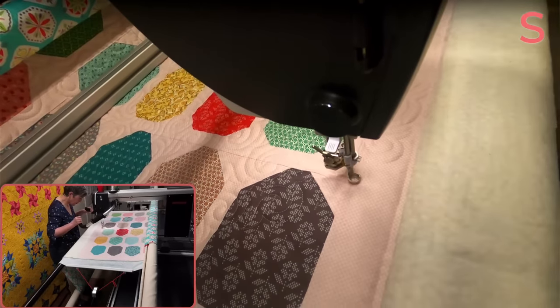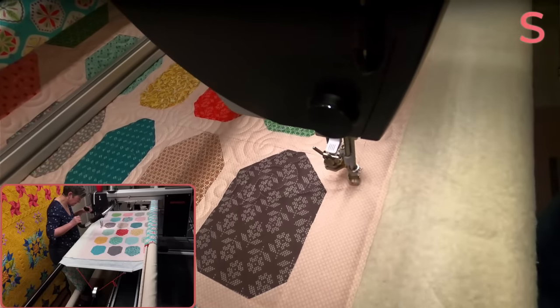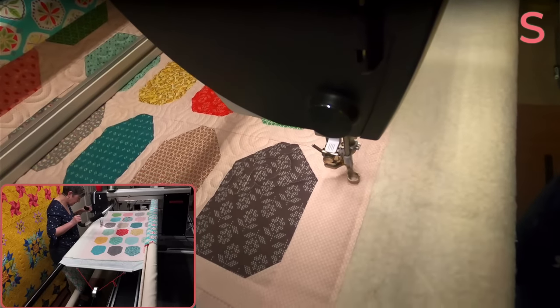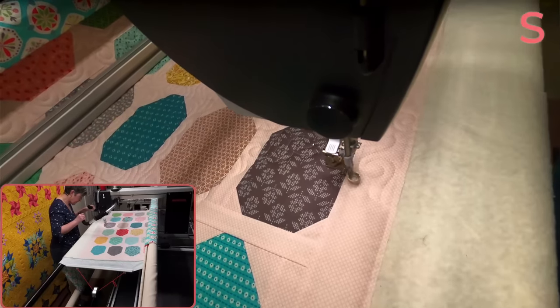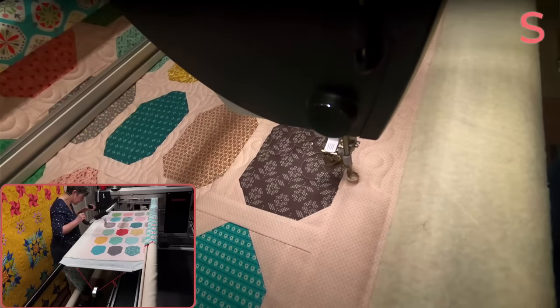If you're a regular viewer, you will notice that I've changed the quilt in the backdrop behind me, which I try to do from time to time so you can see a few different things. This particular one, the golden one, is my own design, and the pattern was released as a block of the month, and I call it Starstruck.